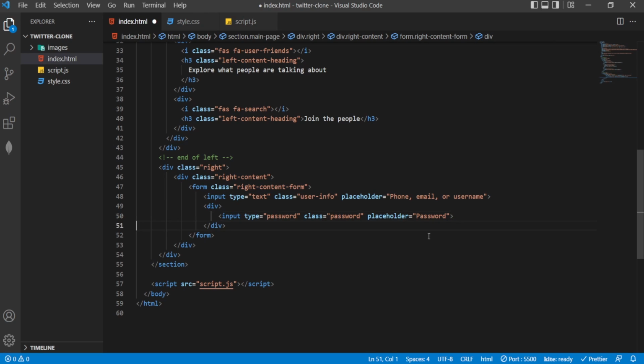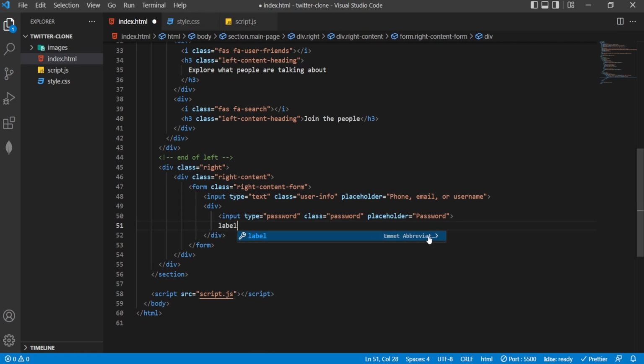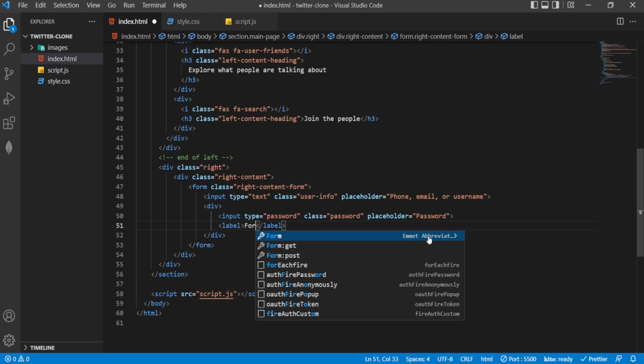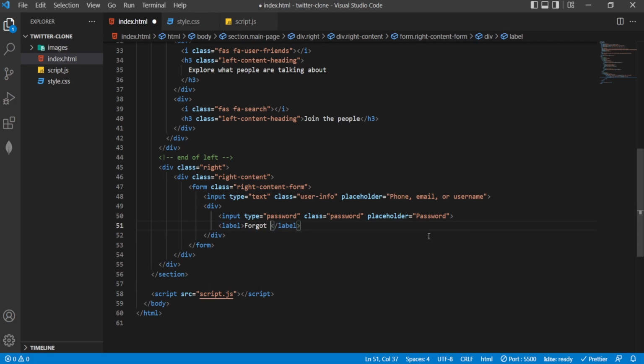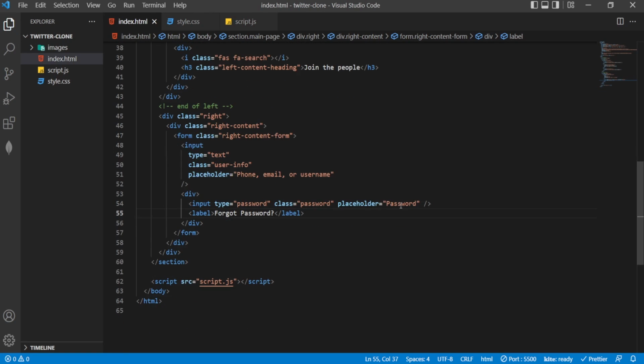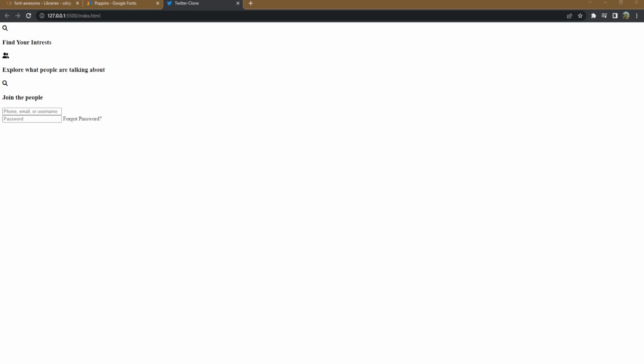And give a label, clear this for, and type here forget password. Save it. Now let's check the browser. Okay, so here it is, input field and the label.